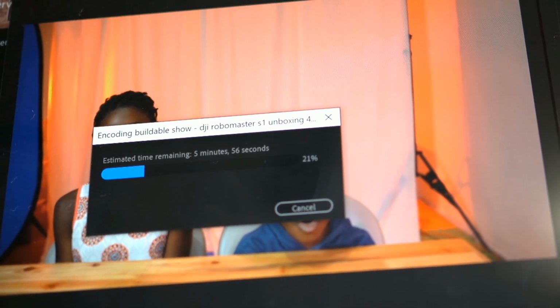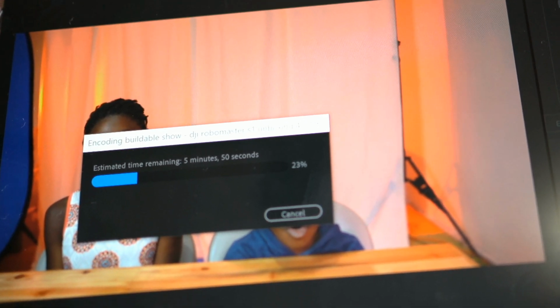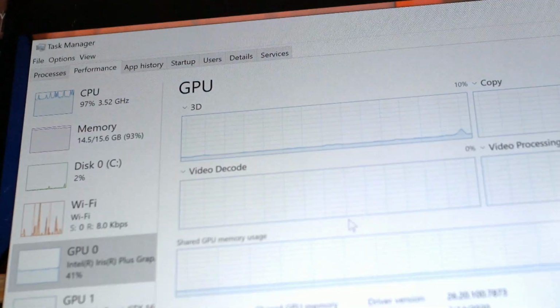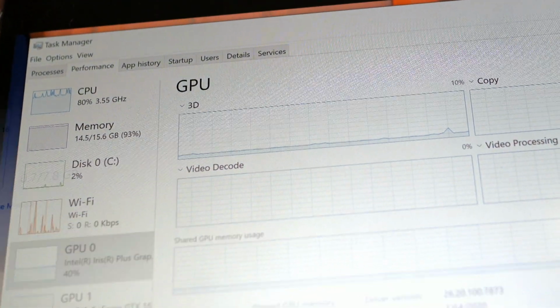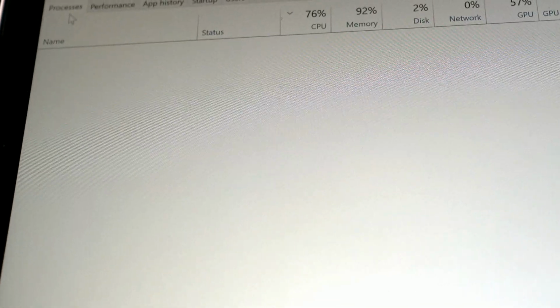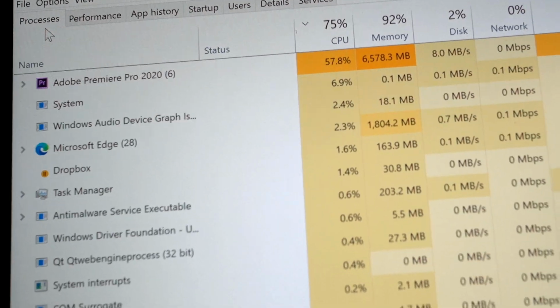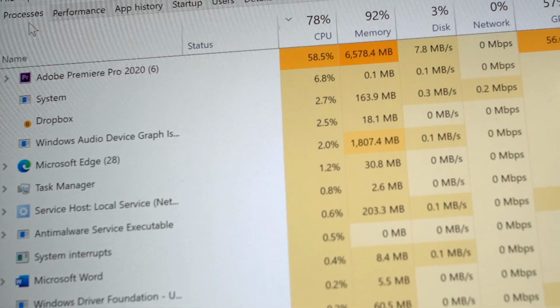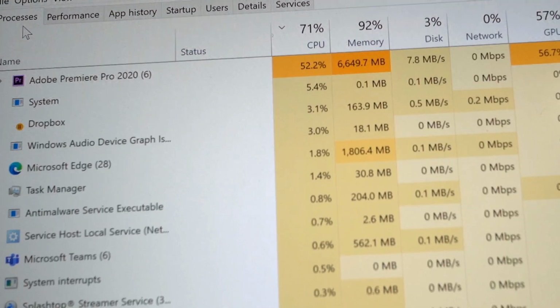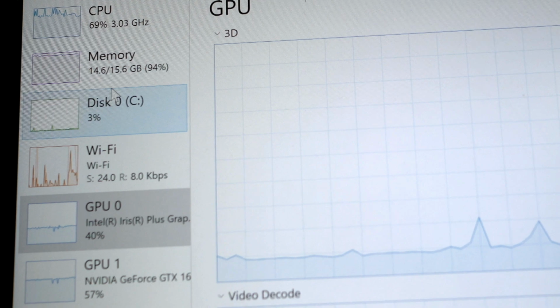The issue was that I noticed that I would have to play back the file at maybe 25% quality in order to get it to be smooth, which is fine. And as you can see, when it's rendering, it's actually using both GPUs, the integrated GPU and the dedicated GPU. And it's using about 58% of the CPU when it's rendering, which isn't that bad. So that is the performance of the video editing.